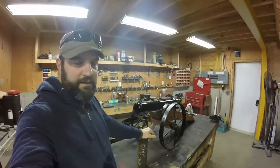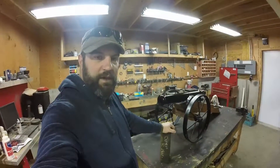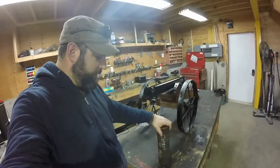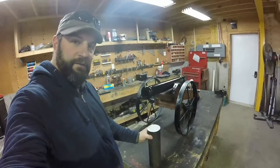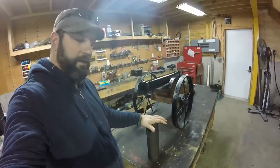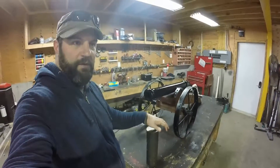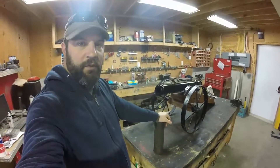The lost wax casting of the balls turned out to be way too labor-intensive, so I went and picked this up today — a three and a half inch solid billet of steel. I'm going to attempt to make an openable ball mold, similar to the old musket ball molds.